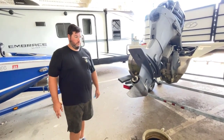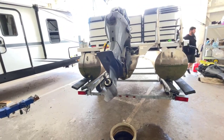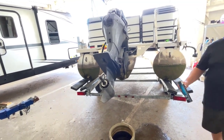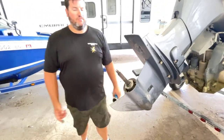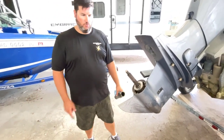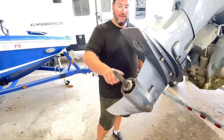Okay, so now we're ready to put it back on. Are you going to grease anything? I'm going to put a little bit of grease on there. I'm not a big fan of putting a lot of grease on these because it doesn't really do anything. Same in salt water? Yes. There is such a thing as too much grease, and then it just makes it nasty for everybody else to work on your stuff. This is the amount of grease I'm going to put on this thing. That's it.